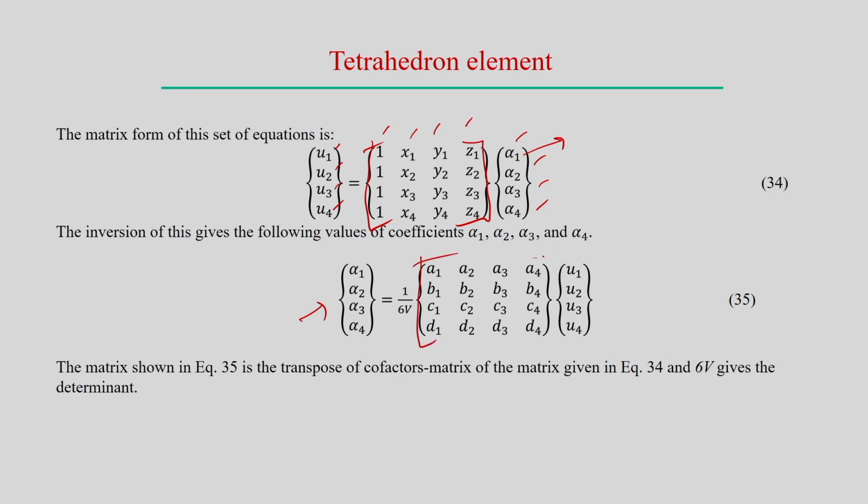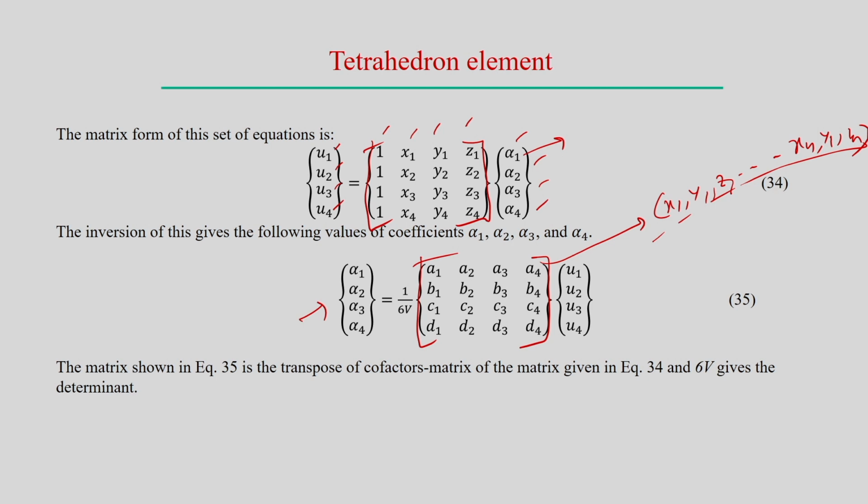In terms of a 1, a 2, a 3, this can be represented with x 1, y 1, z 1 up to x 4, y 4, z 4. It could all be represented in terms of x, y, z, but to make it shorter and a better representation, we use this terminology A1, A2, A3, A4. A1, A2, A3, A4 can be expressed in terms of the different values of x1 to x4, y1 to y4, z1 to z4. That is why we can represent it this way.